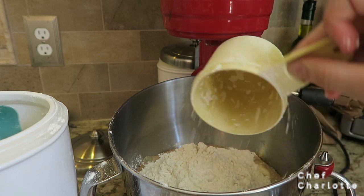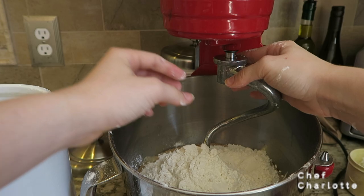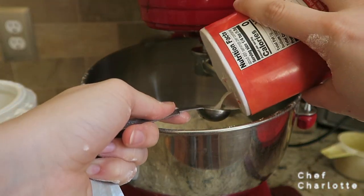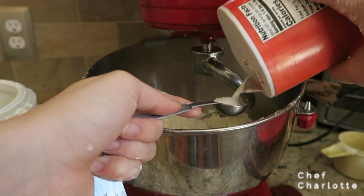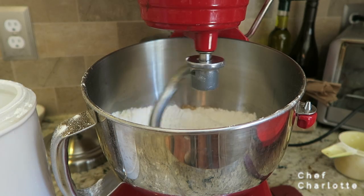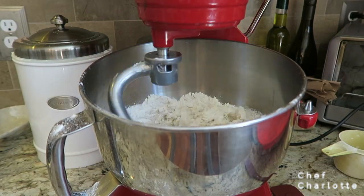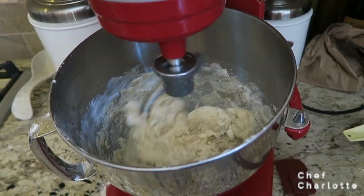So now you're going to want to stir it. I use my hook attachment here for my KitchenAid. If you don't have a KitchenAid, then I recommend just stirring it until you can't stir it anymore, putting it on a floured surface and starting to knead it. And there I just added 2 teaspoons of salt. So you're gonna let this KitchenAid stir for a while until it is fully combined.